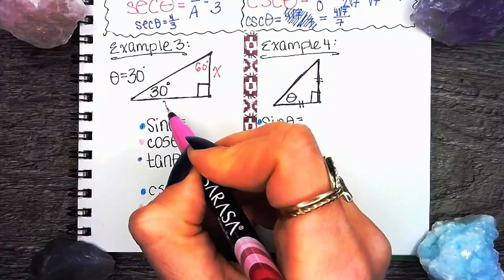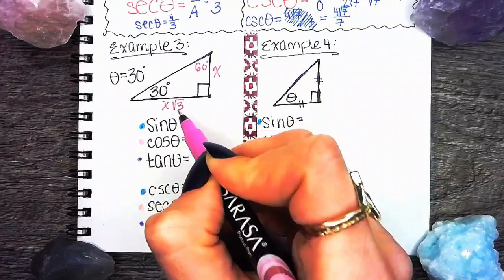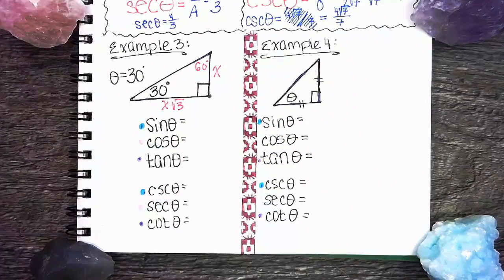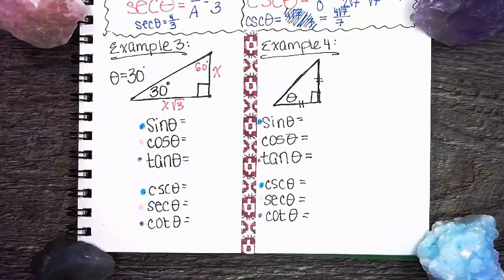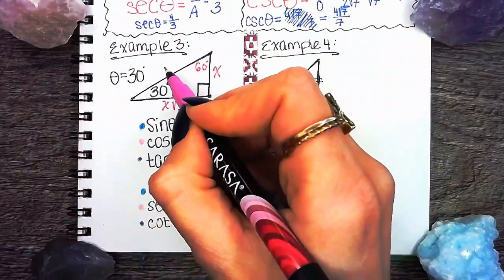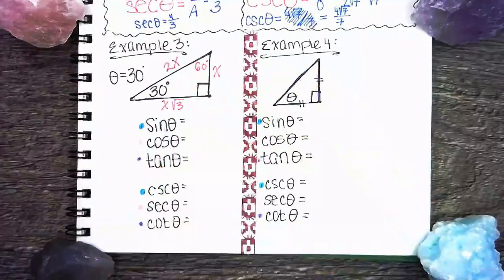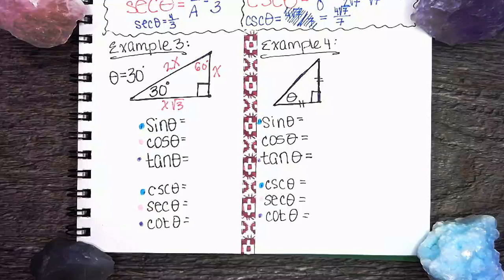If you said x square root 3, you are correct. And then what's the length of the missing side? The hypotenuse would be 2x. Now, we don't need to have actual measurements. If you wanted to make them up, you could, but that's sort of a silly step that's going to be inefficient. We can use the sides with x in them because the x is going to reduce anyway. It's sort of like the common factor among all the sides.